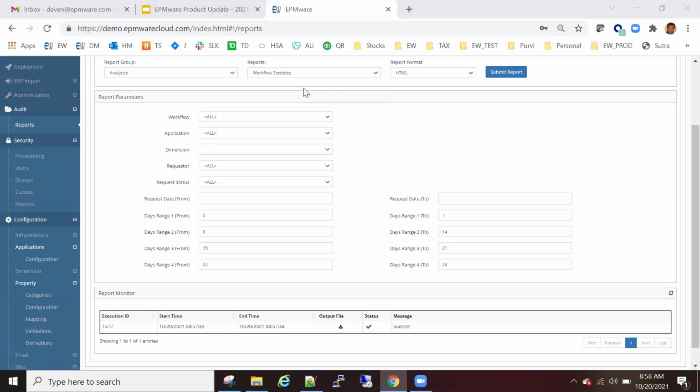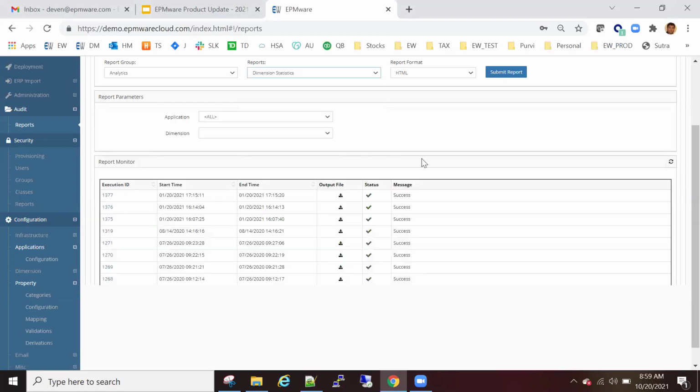One of the larger enhancements we're working on is to populate a dashboard with details such as what metadata is frequently changing, what's happening within a workflow, and so on. So this is a critical analytic piece of information that folks have asked for. But we want to bring this to the forefront and make sure that it's really relevant and in your face when you log in, so that as an admin or a user, you're able to get a better sense of which stage is taking longer and why, right?